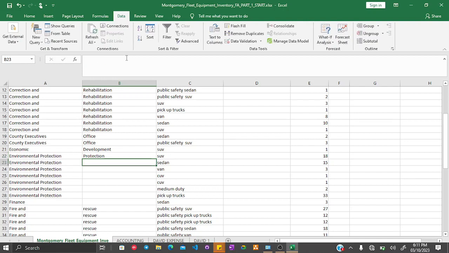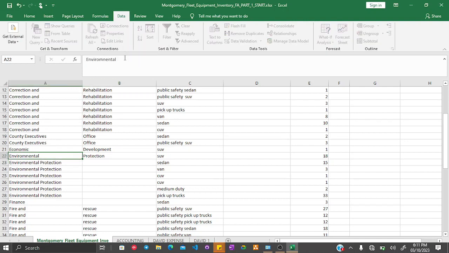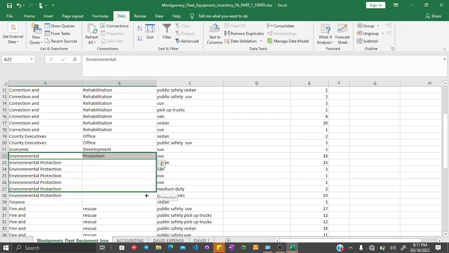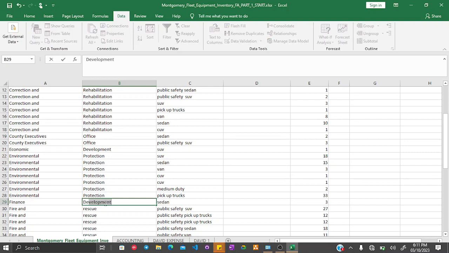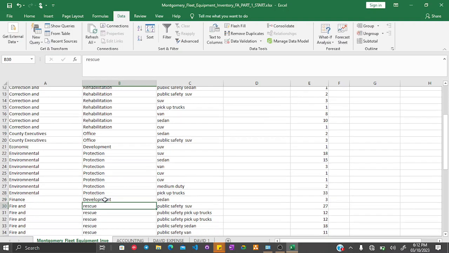Protection, and remove this, so that the formula won't break in the middle. Finance, let's just put finance department. Oh, finance, you can leave it finance development.